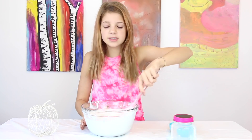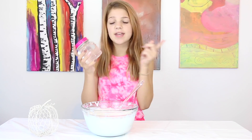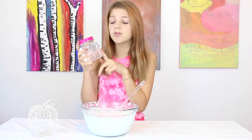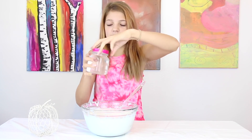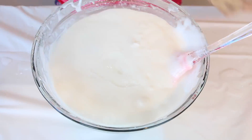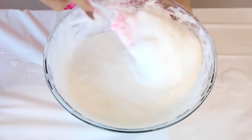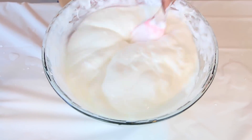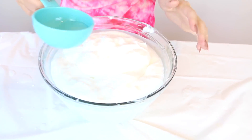I'm going to add a little bit of water — it just helps when it's activating. Stir that all together. I'm going to leave this white because the clay we bought is colored. Now I'm going to activate it. In here I just have a cup of water and a teaspoon of borax, so this makes my solution. If you're not allowed to use borax, you can also use laundry detergent. So I just kept mixing in more borax with my slime until it turned into a real slime — it did take a lot of borax because it's so big.